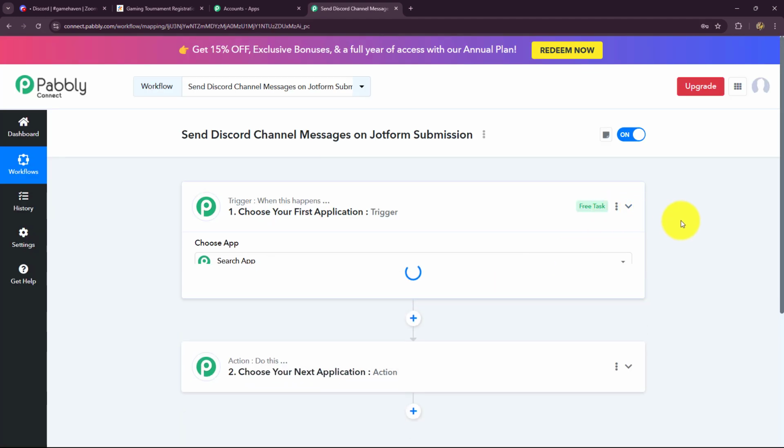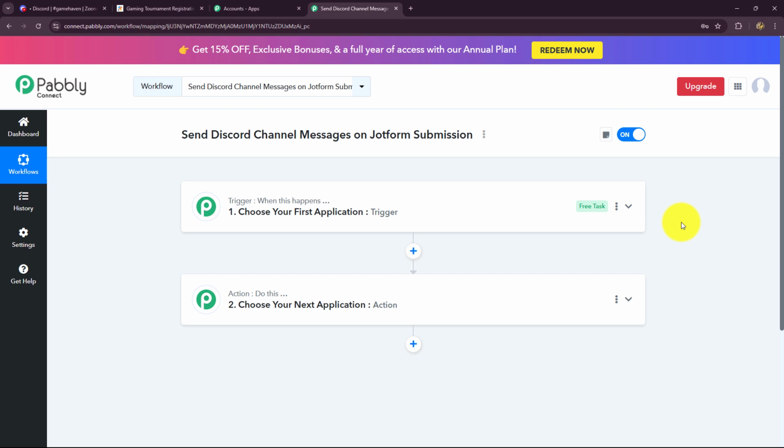As we have done that, a new screen is open in front of us. It contains two windows, trigger and actions. So what are trigger and actions? Trigger and actions are the two main concepts, the principles, or we can say the building blocks on which the entire automation works. Here the trigger says when this happens and the action says do this. That means the action is a response towards our trigger. So whatever we select in our trigger is going to command the entire workflow, and the actions are going to follow that same command.